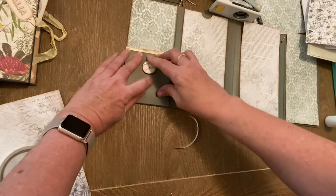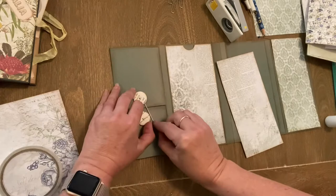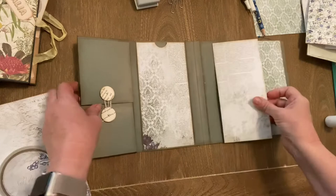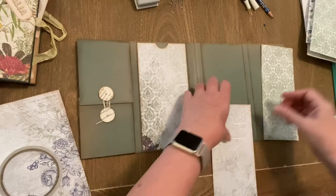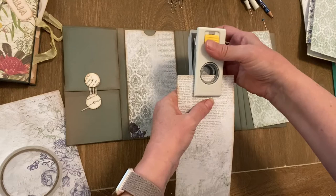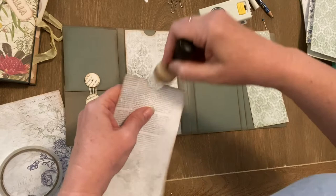Okay. I actually love this colour. So vintage. This one here. So again, all I did was I got the big piece of paper and put it up to where I wanted it positioned on that score line and marked on the inside of this score line and cut that down. And I did it for this one as well. So that's going to be a pocket as well. So you can make it any combination of what you'd like. Once you've got the base, it's a bit easy.